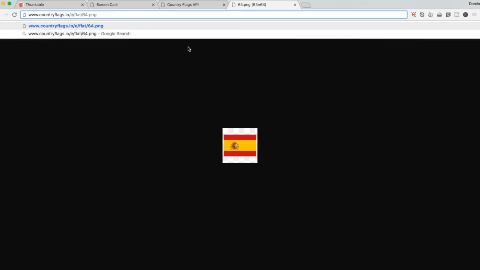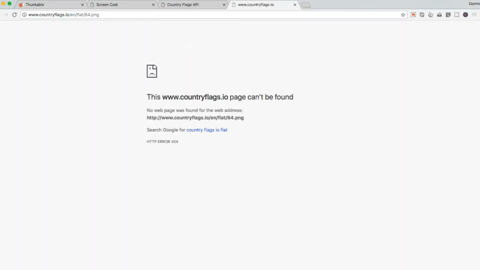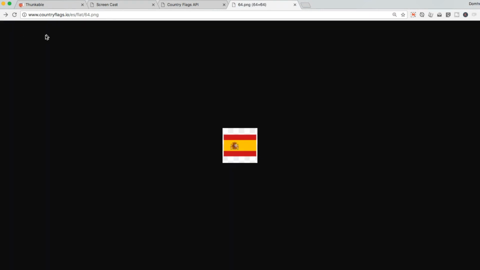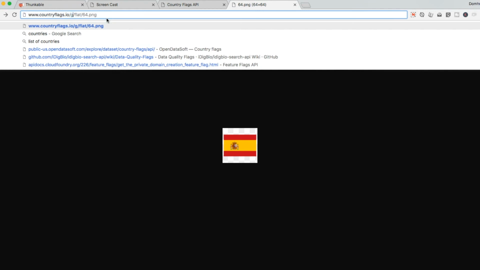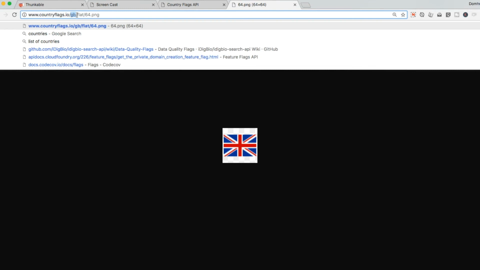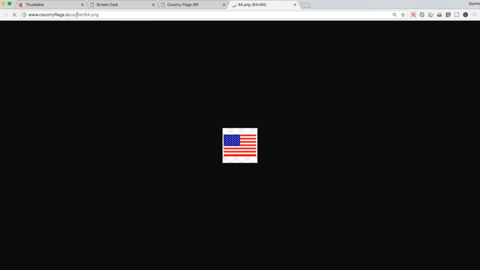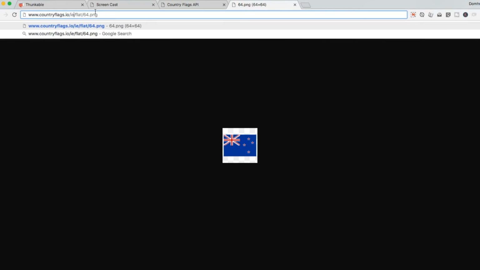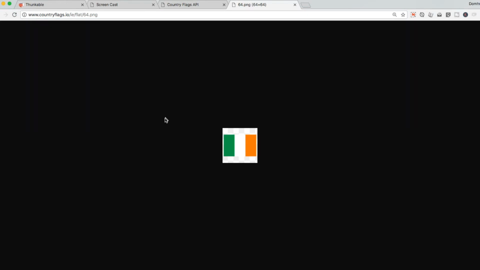But we run into a little bit of a problem when we try to get the English flag. They don't give us a St George's Cross or anything like that. We could use the Union Jack, the British flag. Depending on where you're from, maybe it would make more sense to use the American flag. Of course, you can use any other English-speaking nation that you wanted. If you're an Aussie or New Zealand developer, you could use the Australian or New Zealand flags. And of course, if you're like me, you could throw in the Irish flag as well.